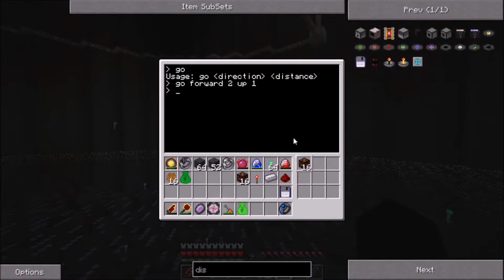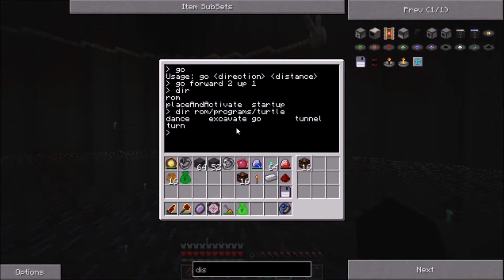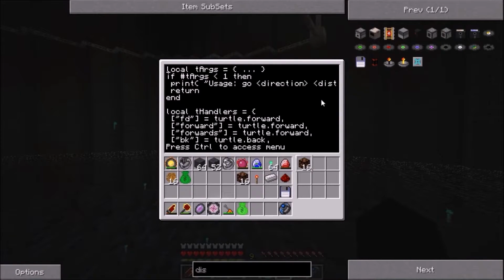And that works. So what I did was I just copied the program over. This is something that you can do if you want. If you go to the directory, you can see that there's ROM, under ROM/program/turtle. I believe these are programs specific to this computer. If you edit these, and you can edit these, then it only affects this one in particular, to my knowledge. So if we go in there, we can actually get the program.